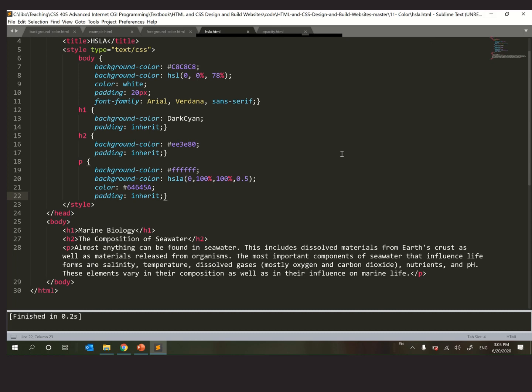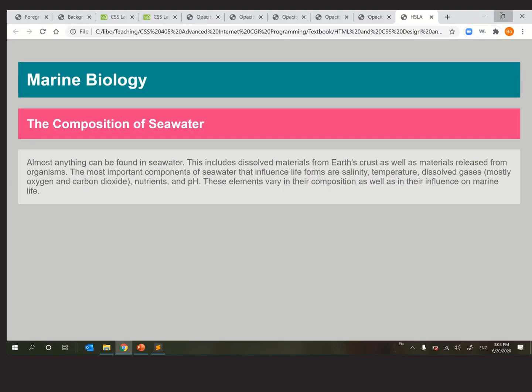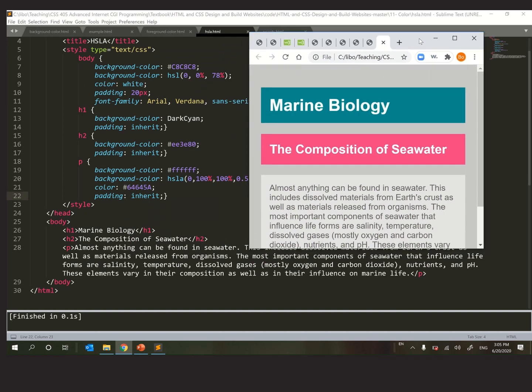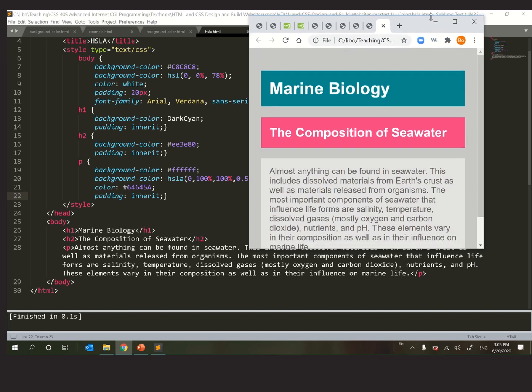So let's look at why it shows like this. Okay, let's run it. Okay, do a comparison. Initially the foreground will be used, that's this color, C8. And then heading 1 will change to dark cyan, that's this color.